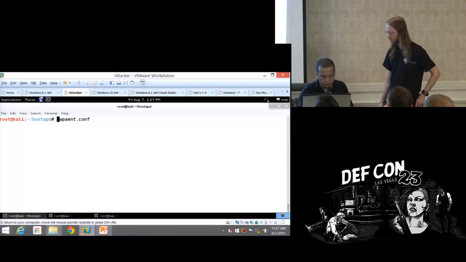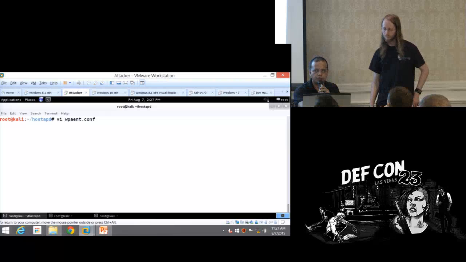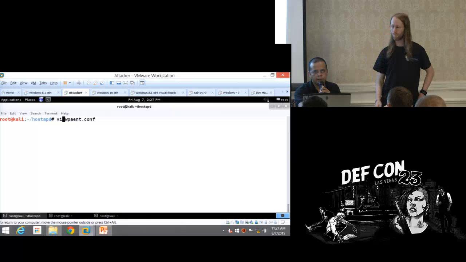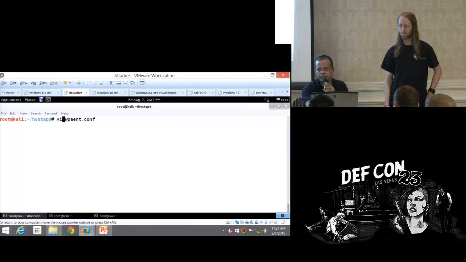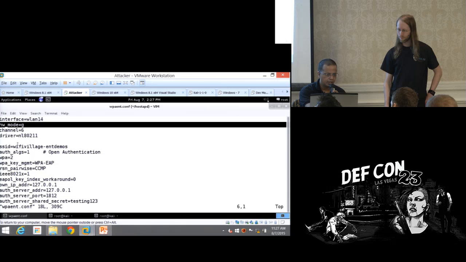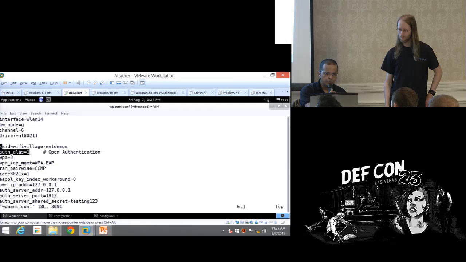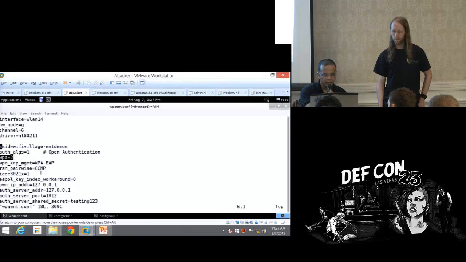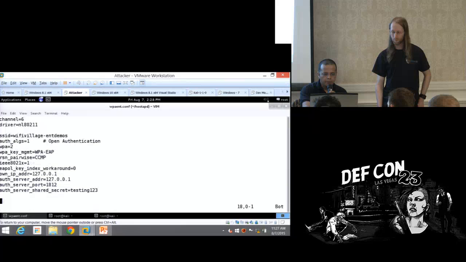The first step is actually to create the hostapd config. Hostapd is a good choice because it can work with EAPOL packets, which is a requirement for any software-based access point. All hardware APs can do that. So here is the WPA Enterprise configuration for hostapd. We have the interface, the hardware mode, the channel, the driver, and the SSID. WPA Enterprise is always open authentication. We've selected WPA2, key management is going to be EAP, and we are using CCMP so that it's WPA2 Enterprise. 802.1x is set to on. I am running the Radius server on the same machine, so I can actually use the loopback interface, and my access point using hostapd is actually going to be on my client card.